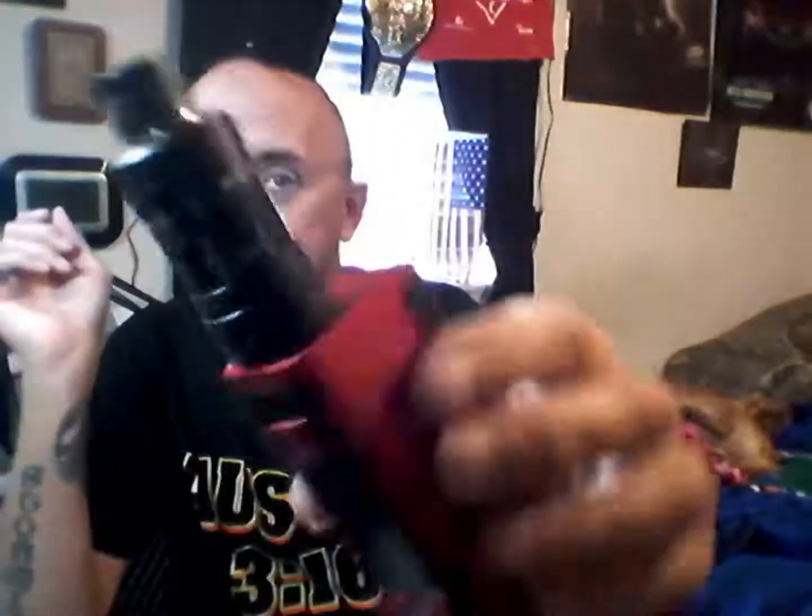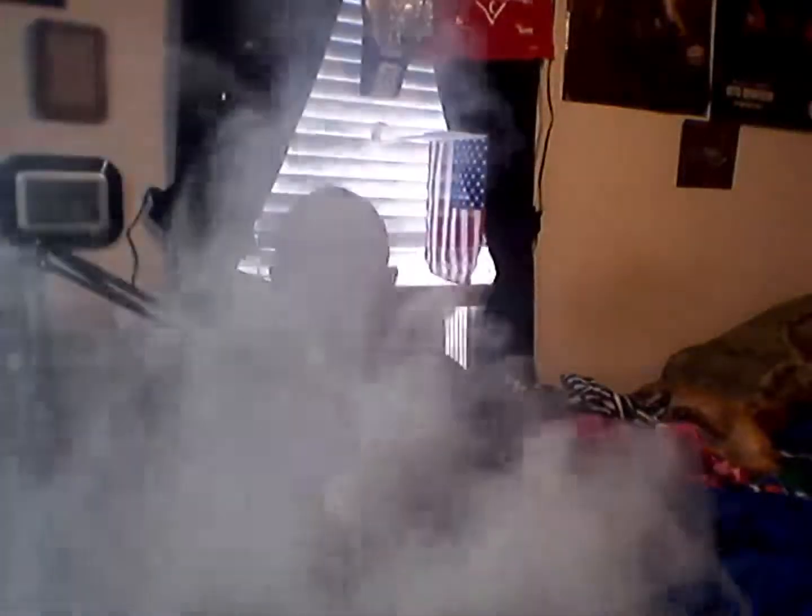I'm going to put the Crown 3 Mini up here. Remember in the last video I mentioned the Crown 3 tank drip tips having that lip — they get lip gunk on them. I've got it turned up to 60 watts. It puts out a little bit more than that Nautilus does. The thing about DNA that everybody loves — it fires instantly. Can't beat it.